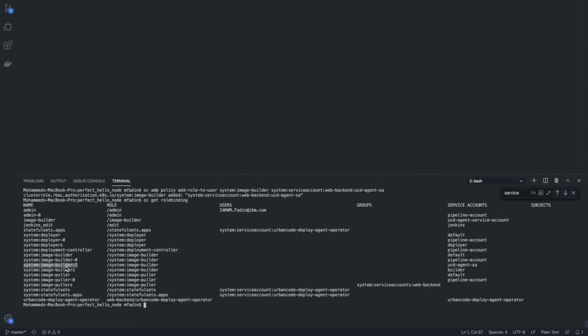As a best practice, again, you always need to change this name from the default or generated one into something more meaningful, so that your team can understand that this is a role binding created specifically to give the role of image building access to this service account.